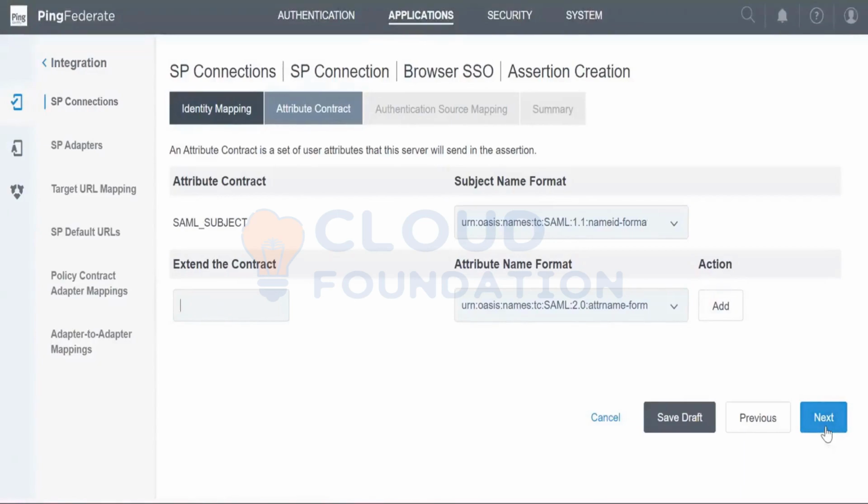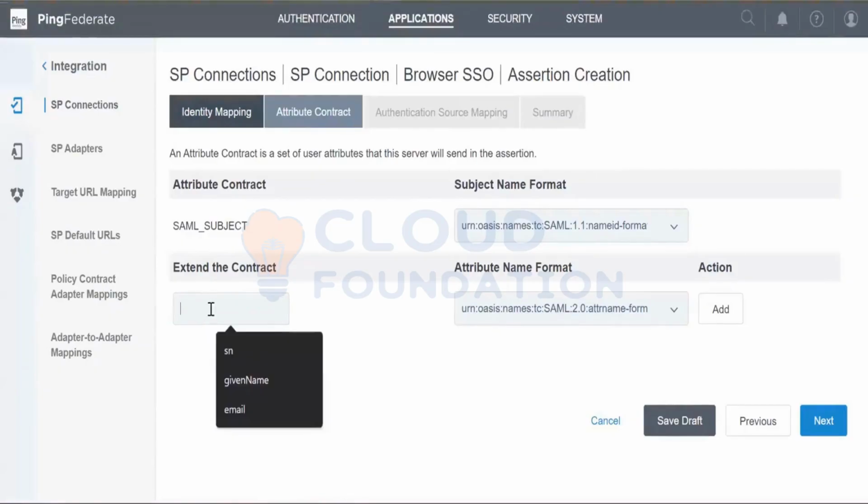Maybe we can pass the first name, last name, and the ID. Can we just add these three attributes?